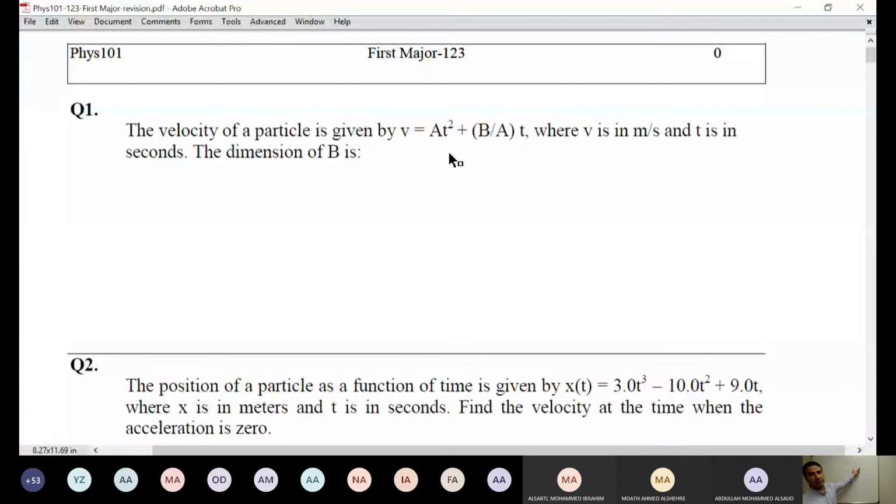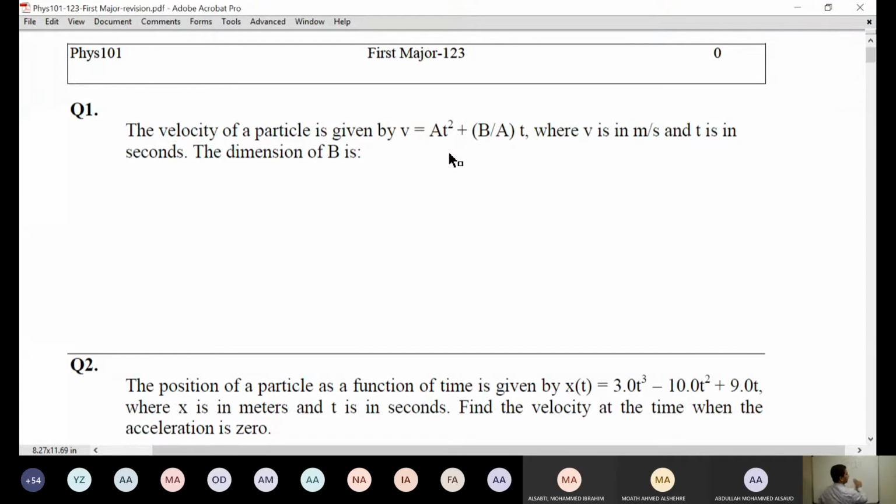You may have often observed that whenever we are determining the direction of any vector quantity, we say tangent inverse of the y component divided by the x component. If the y component has kilometer unit, then the x component also has kilometer unit, which cancels out. So at the end, the argument of the sine, cosine, tangent, or any other trigonometric function should be unitless. That's one thing to be noted.